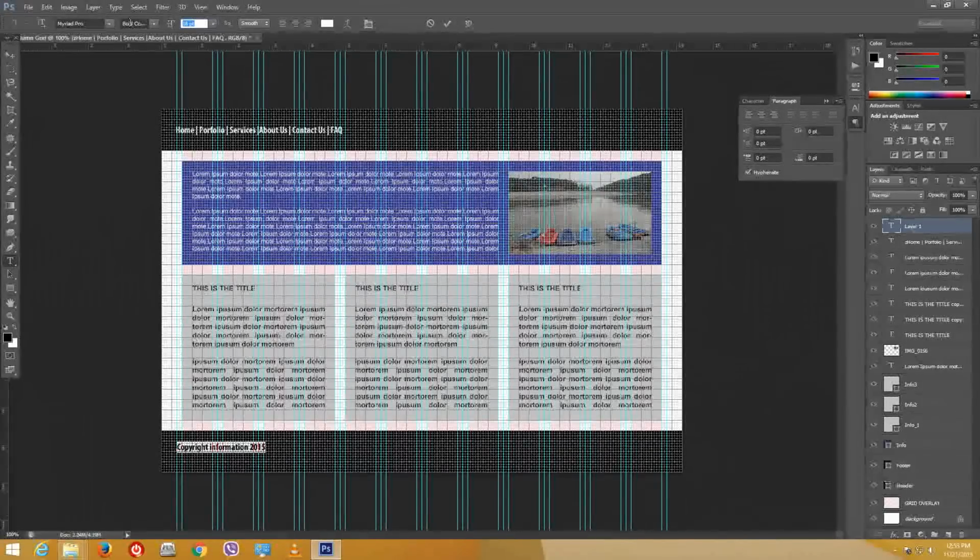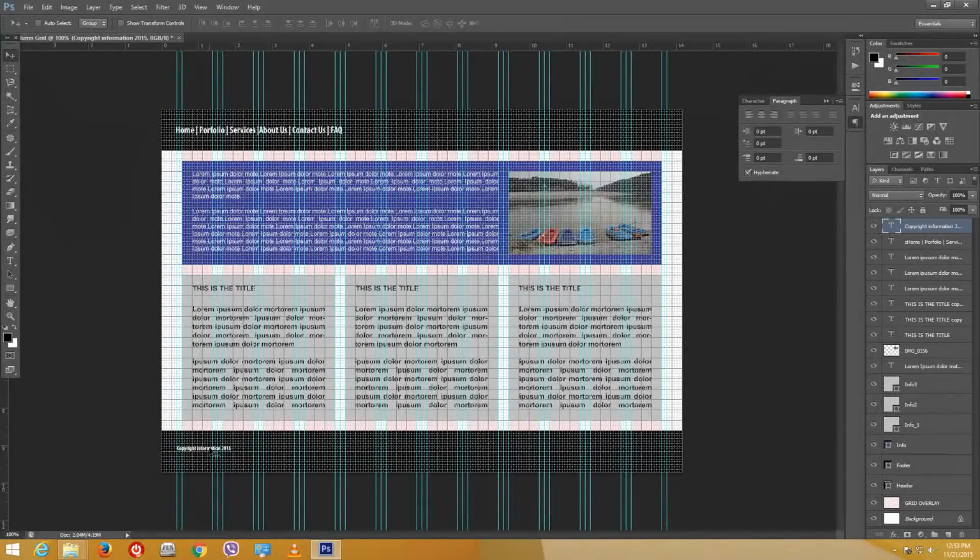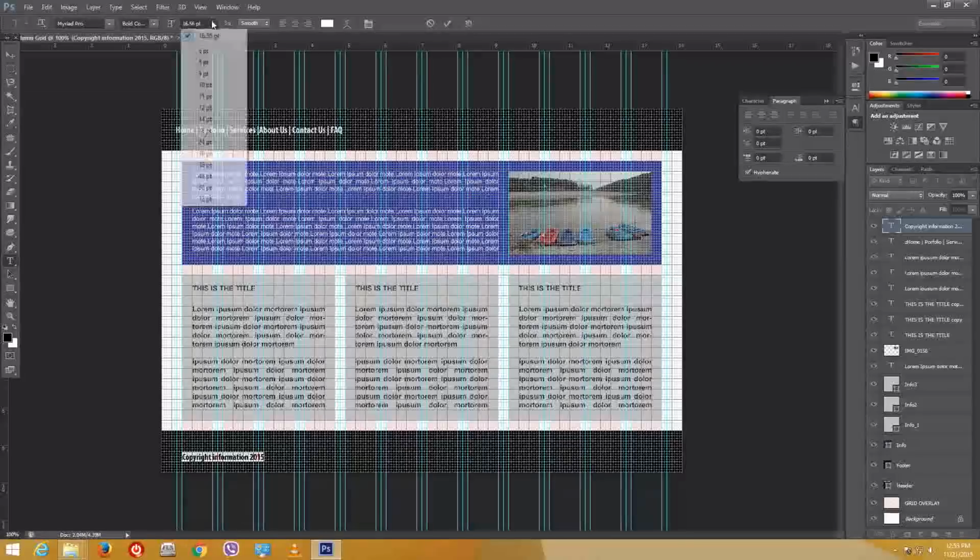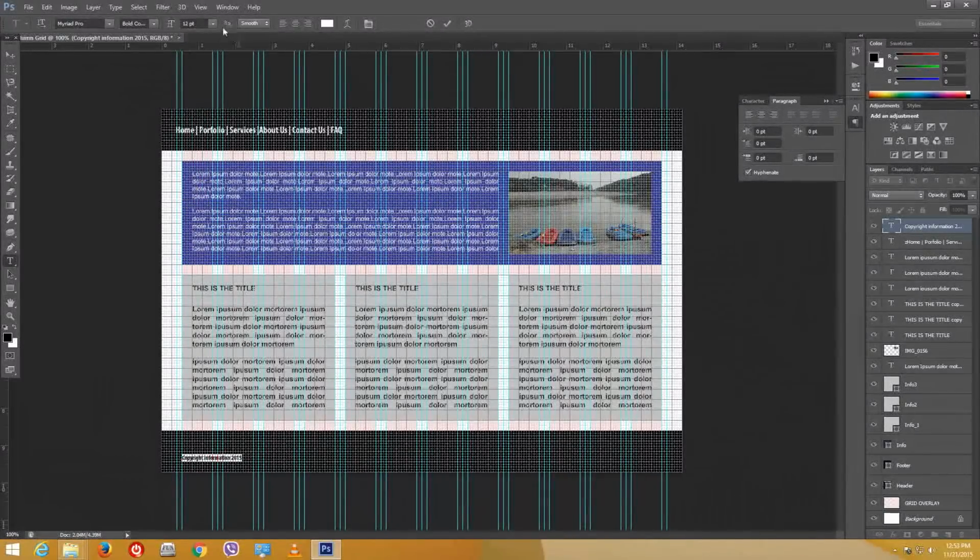Okay, so now I'm going to use maybe 11 font size. That's it. Okay, at the bottom right here. I want to resize this, maybe Control T, maybe it seems a bit too small for my eye. Press enter. Okay. So now I can select this and maybe I want to draw font size. Okay, 14. That's it.